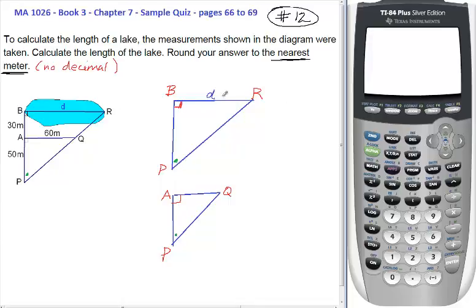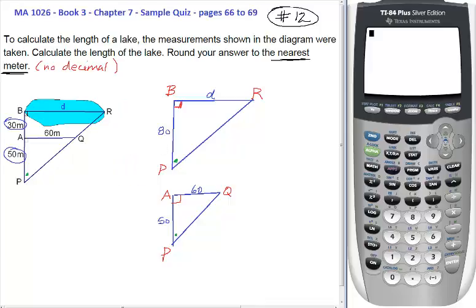Well, this is the length of the lake, BR, which is D. And AQ is 60, so they correspond to each other. This side here is 50. Now, the mistake that some people make is this side right here. Be careful, if you're given two pieces, like this is 30, AB, and AP is 50, so this whole side is BP. We have to add both of those. So this is going to be 30 plus 50. In other words, this side will be 80 meters. Okay, see how I got the 80? So add those two up to get the larger side.